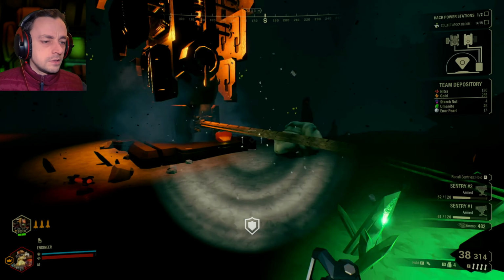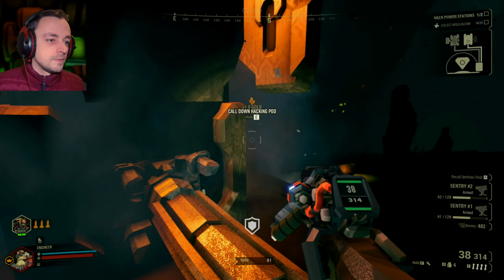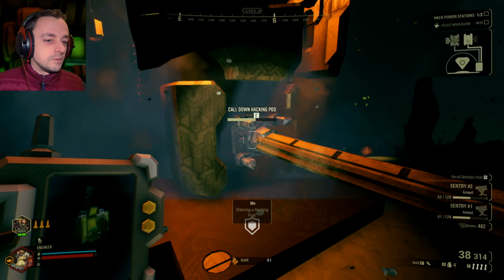Now, you have this. Great. Yeah. Sandwich time sounds good. Roger. Right. Sending in another hacking pod now. Lovely. Die, loot bug, die. Now, where's that? It's up there. Okay. Oh, it would be hacking, wouldn't it? Arrived. Yeah. Establish a transmission tether from it to the power station.